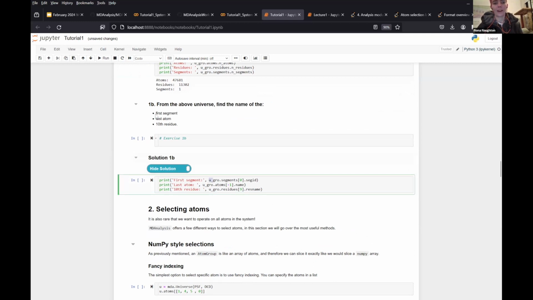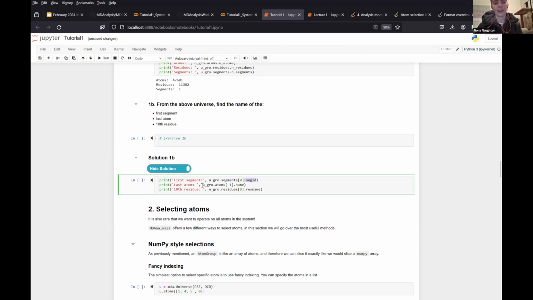In order to find the name of the first segment, first of all, we're creating the segment group of all segments in our system. We can then index that. So because this is 0 indexed, the first one will be 0 here, and then getting the segid from that.